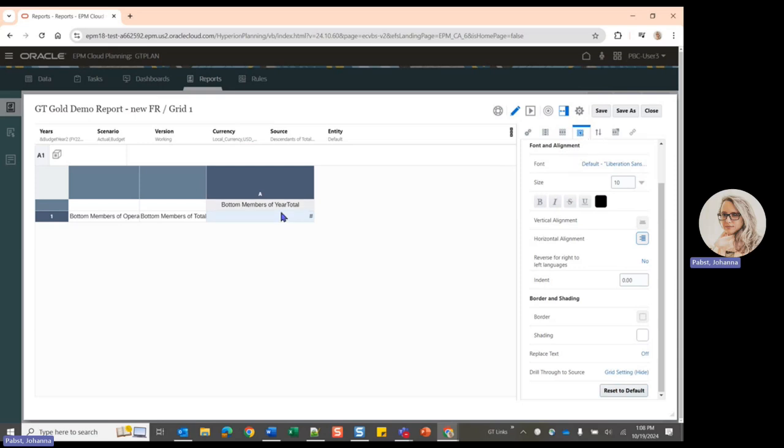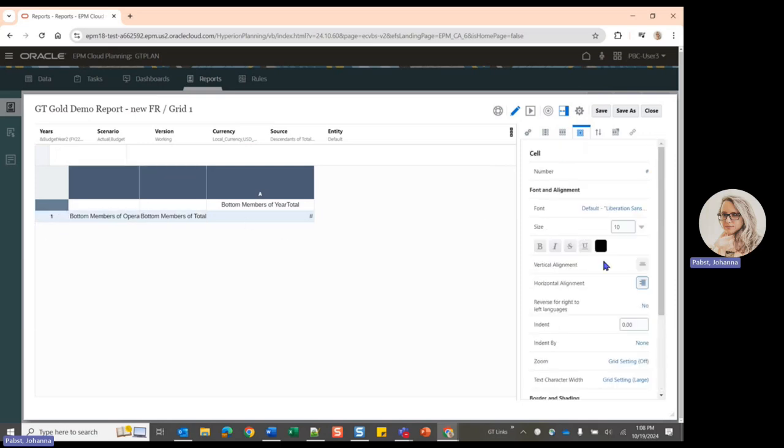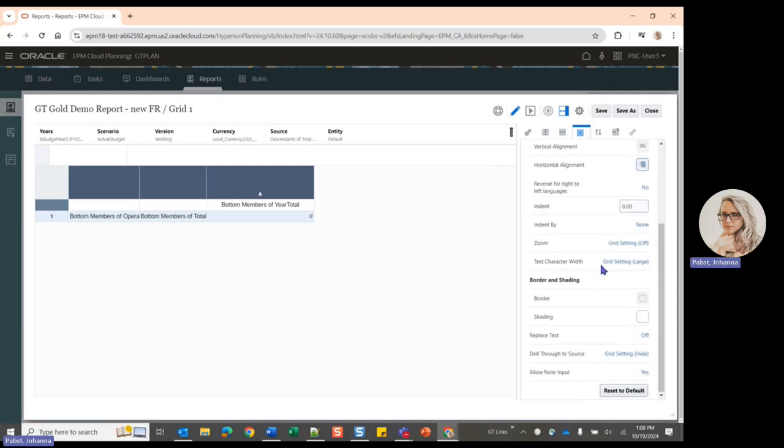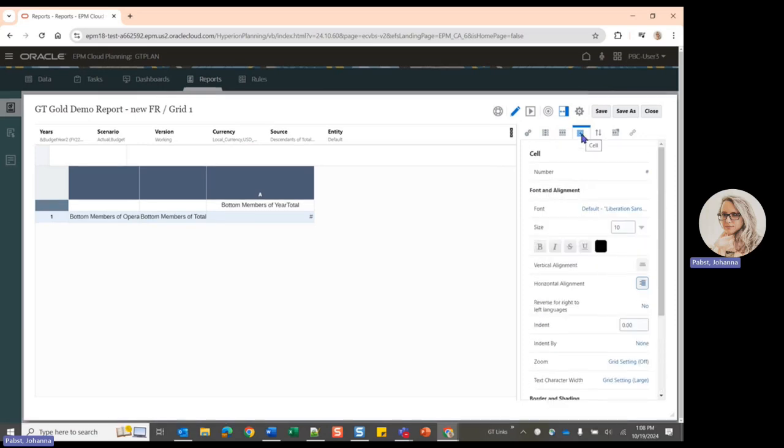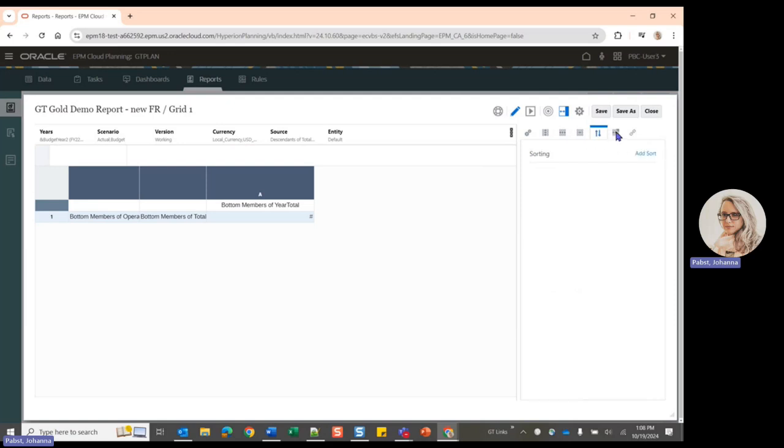So if you're just looking at how do I format my fonts, my highlights, shading, you need to highlight your whole row potentially and then select your shading or font options. So you just need to know to look under that cell option for those formatting. We've got sorting, and then we've got our conditional properties over here as well. Conditional formatting and any drill to content.